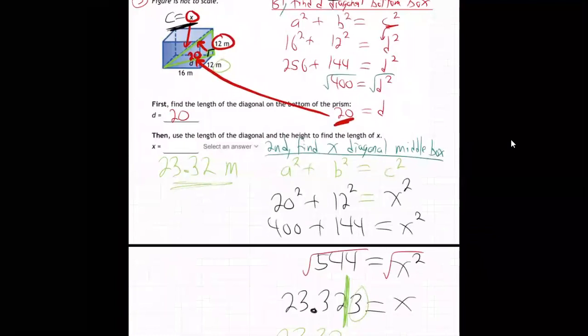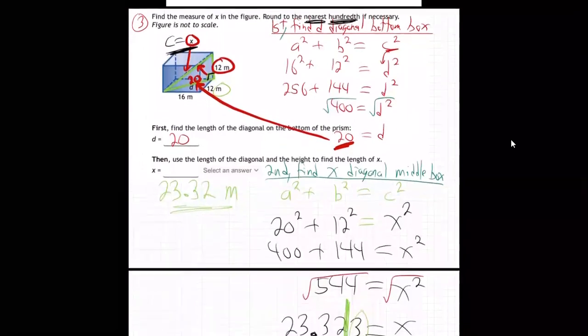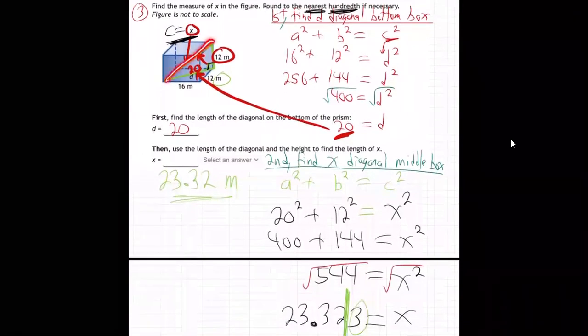So there we go. We were able to find x, the longest side in a box. That's interesting. The longest dimension in a box, but we had to do it in two phases. We had to first find the diagonal on the ground using the Pythagorean theorem for the ground. A squared plus b squared is c squared. And then we found the ground, the d, was 20. And then we did a second right triangle through the middle of the box using the 20, the 12, and then x. And so we did Pythagorean theorem again and found the diagonal through the middle of the box. There we go.